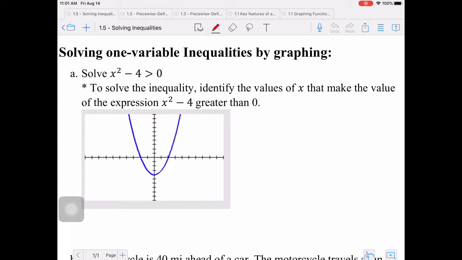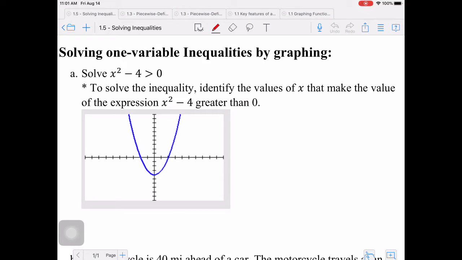Now, x squared minus 4 is a quadratic function. I don't expect you to remember how to graph it. It is something that you went over in Algebra 1, but we're also going to revisit that later on. So if you don't remember how to graph it, don't worry about it so much. But if you do want to get ahead, you can always go to YouTube and look for how to graph quadratic functions or basic quadratic functions.